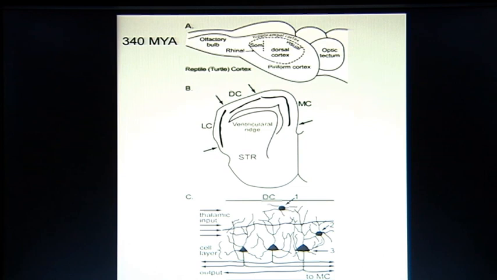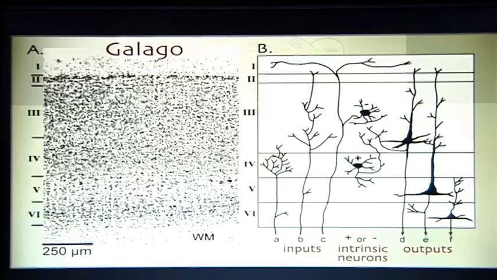Now, we don't know if the immediate ancestors of mammals had a cortex like this or not, because the amniotes divided into two big branches a very long time ago, over 300 million years ago. One branch went off in one direction and became all the existing reptiles and birds. And the other branch gave rise to all kinds of branches as well, and they all died out except mammals. So we've got mammals to look at. All mammals have a different kind of cortex, so we don't know what their immediate ancestors were like. But we do think that if you go back very far in time, you're going to get something like this. So something like this had to change to something like this, if we're emphasizing cortex.